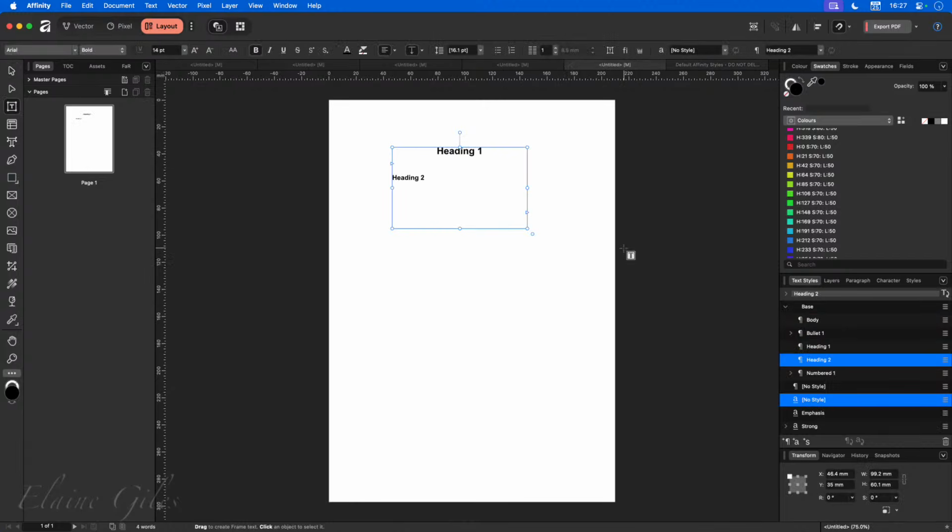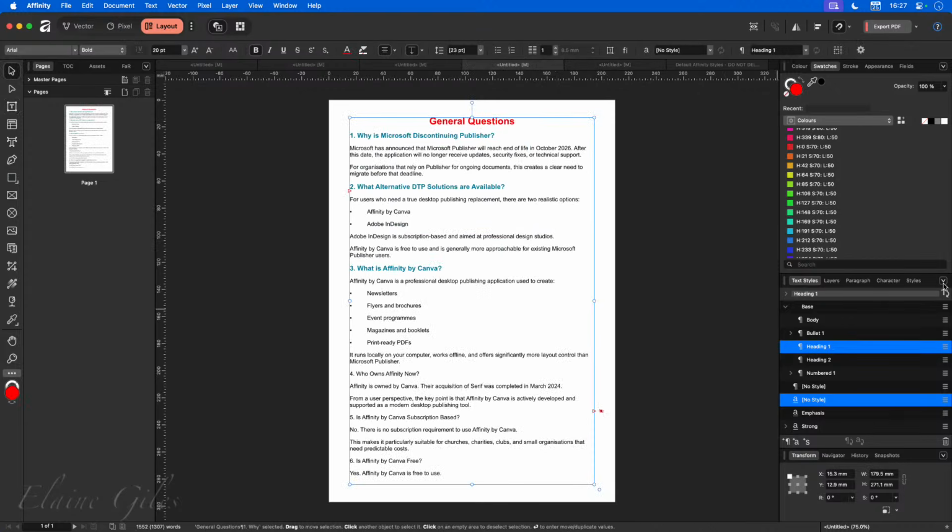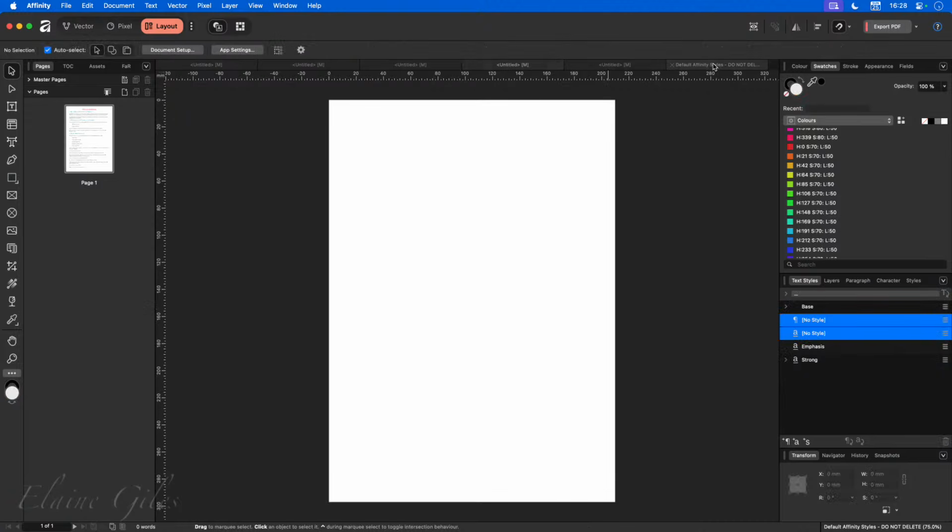So back in here, I could go to, they're the default ones, aren't they? These are my custom defaults. I would go into here, I could say save styles as default. That would overwrite the defaults, but in the event I ever need to set them back, I open up my do not delete file and I do exactly the same thing. Same save styles as default, and that will set them back to the default. So that is 3 ways that you can work with your styles. You can either import them, you can create a custom template, or you can go for the nuclear option and change the default styles.